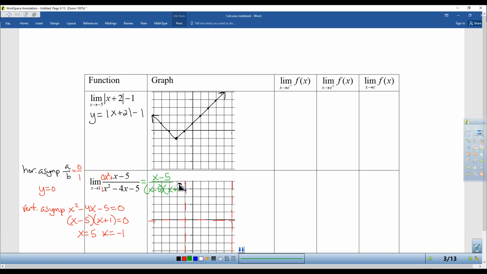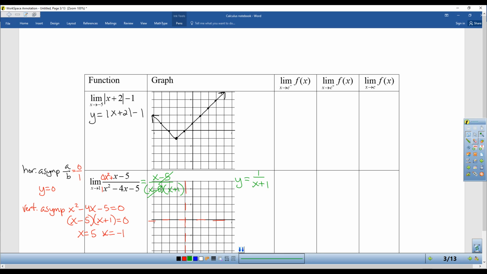This can be simplified. This is literally just the equation y is equal to 1 over x plus 1. It only has a vertical asymptote at -1. There'll be a hole at the other spot, but not a vertical asymptote. So we're going to go ahead and get rid of that asymptote. There is still a horizontal asymptote at y is equal to 0, because if you think of this as 0 x to the 1 up here, it's still 0 over 1, so it still works. Just going to erase that.